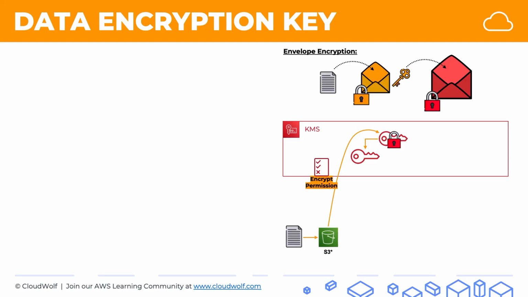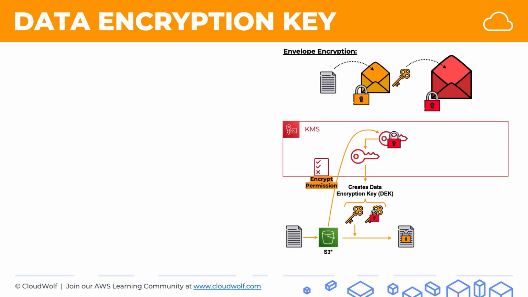S3 accesses this key, and then using this key, remember we can't encrypt the data because it's 100 megabytes, and we can only encrypt up to 4 kilobytes using a KMS key. So what it does is something very cool. It takes this key and creates a data encryption key. So this key is now used to create another key. Basically, a random key is created and it's encrypted using this KMS key. So basically, you get two versions. You get the plaintext version of this new key, and you get an encrypted version of this new key.